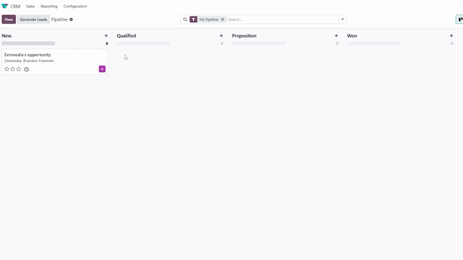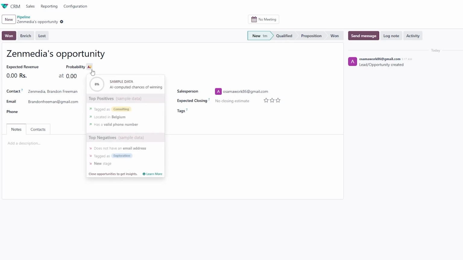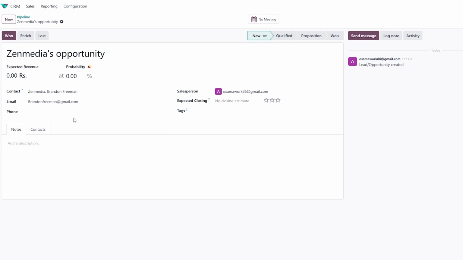So since this is the pipeline, at the top, you will see you have these stages. These are the qualifying stages for your lead. Whenever you have a lead, you create it over here. And once it's created, you can move it around as you go. So you can see right here, when you open it up, it'll also look something similar to this one. Here you will have the stages right here. So here you will see the probability. The AI will assess that for you. If you click on that AI button, this is the sample data. As you can see, it'll go ahead and read everything and give you an assessment on it.